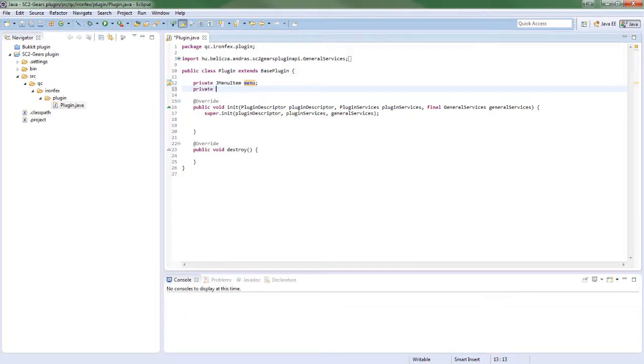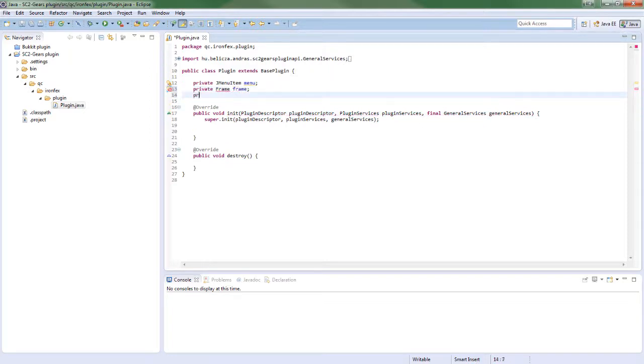Next is a private frame, so the actual frame of the plugin, and next will be a private JInternalFrame, so a frame in something, so iframe. You should all pretty much understand what's going on.